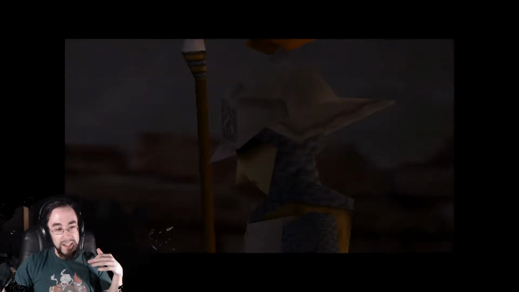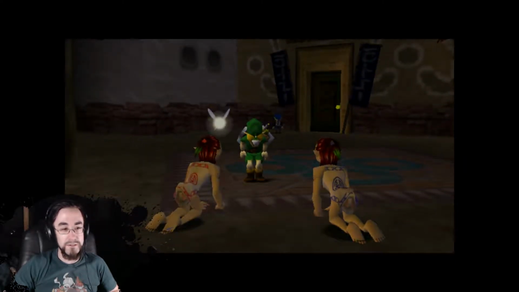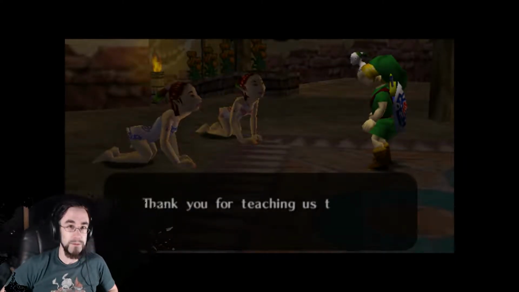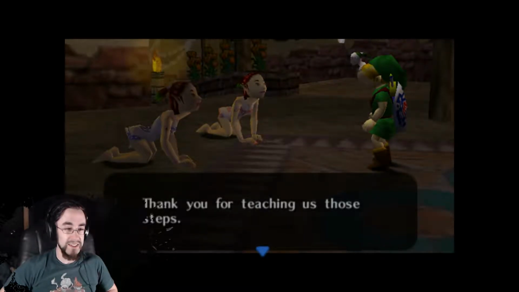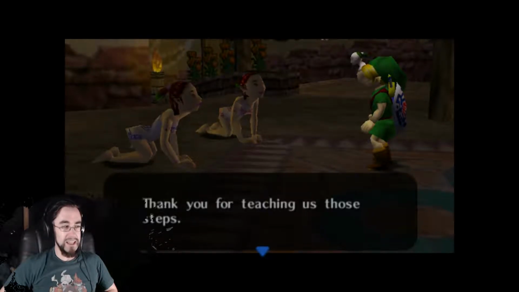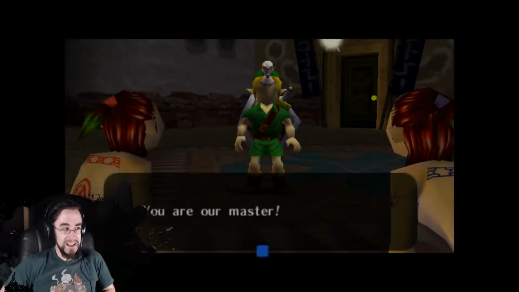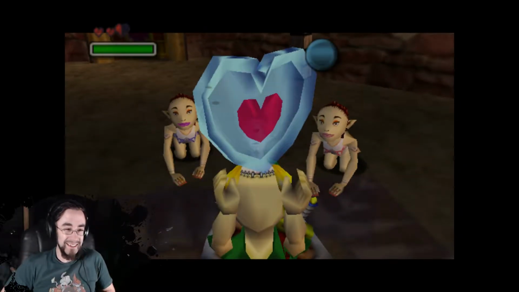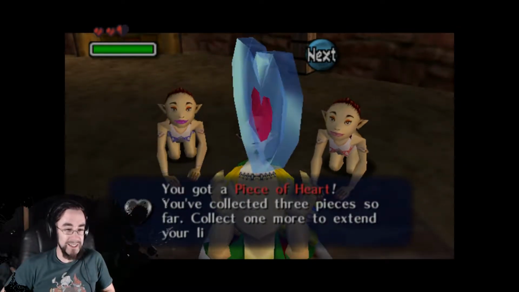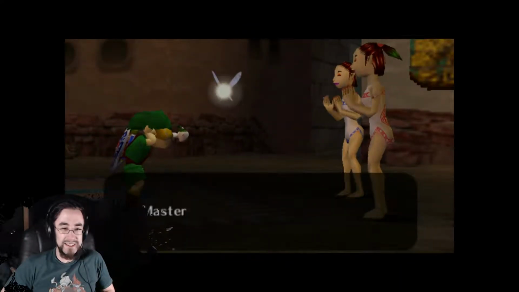Even the dude right there is just like, hell yeah, I wish I could dance that good, but I'm just a jive turkey. That's right, I said it, I called him a JT. What you gonna do about it? Thank you for teaching us those steps. This looks like how a porno movie starts. This is really how a porno movie starts! Oh my god. And they gave me a piece of their heart. And a piece of dad ass, probably.